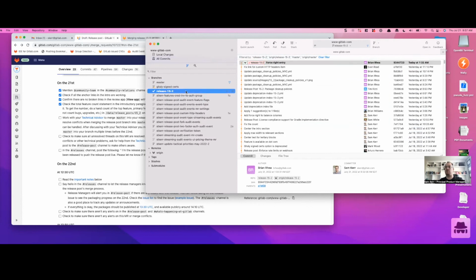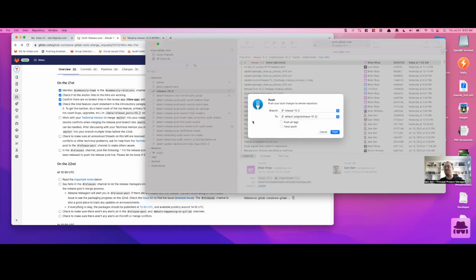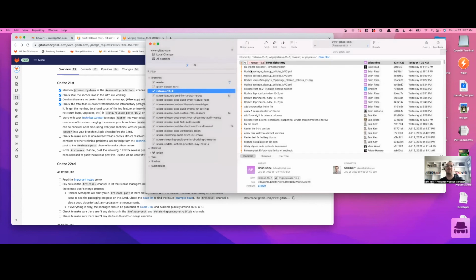The only thing that I didn't really talk through when I did it, when we pushed the release 15.2 branch back to GitLab.com, because this was a rebase, we had to do a force push. So force push, you always need to be very, very careful that you know what you're doing and you're intending to force push. You generally don't want to be force pushing, but in this case, because we did the rebase, we had to do force push to rewrite what is in GitLab.com with what is on my laptop now. That worked successfully. And that's why we can see that Tanuki icon there as well.